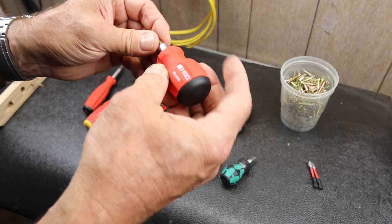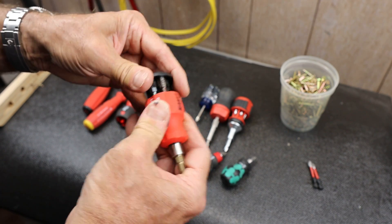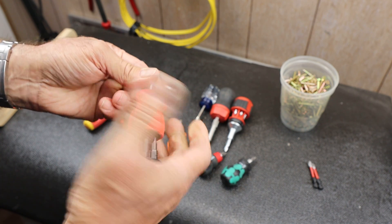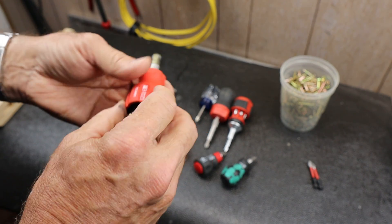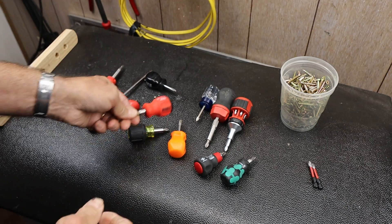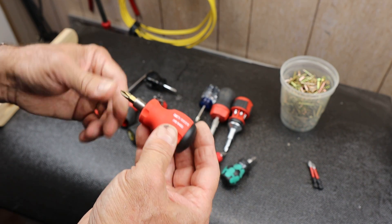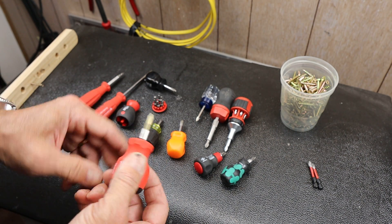So what do I got? I've got a really strong bit holder, a nice carousel that I can yank on and I'm not going to pull it out and send it flying, and it gives me that positive stop. This one came with three Torx, two Phillips, and a slotted. Of course you can put any bits you want in there. You can't really use it as well with the carousel open, but as far as I can tell there's no structural integrity issue with the handle. Once that's in, drop it down and go to town. I really like it. I'm probably going to get another PB Swiss ratcheting driver at some point. This one came from somewhere in America; most of these seem to come from Israel and take forever.